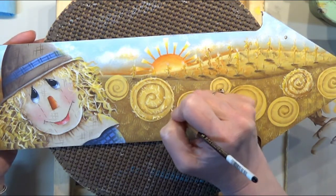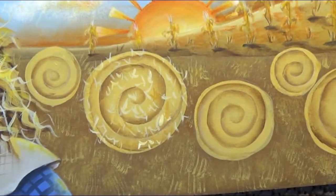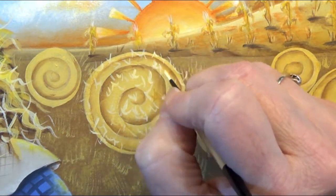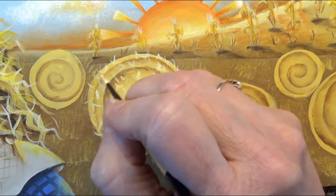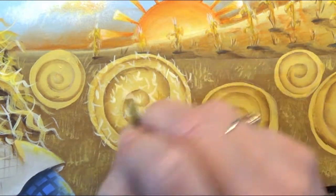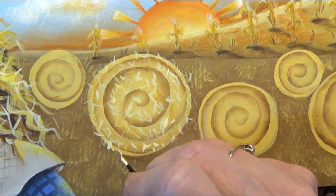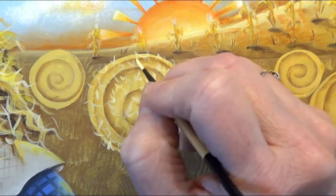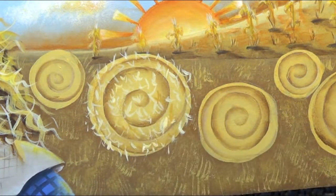And these are just little dabs and X's and dashes and things like that. You can see how messy it is when you're up close. You can put some, we got raw sienna. You can put a few of those in there as well. I think I will do that in my darker areas, but I definitely want some of this coming off and out and creating some look of grasses coming out of it. I know up close it doesn't look like anything but a mess.